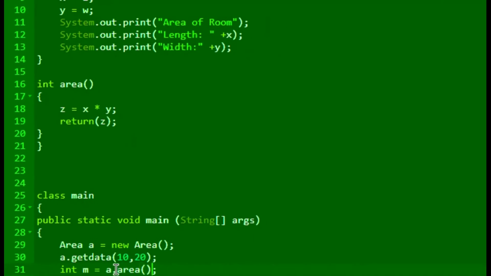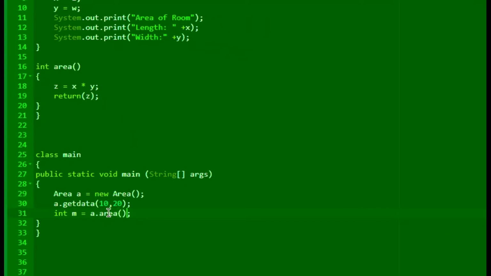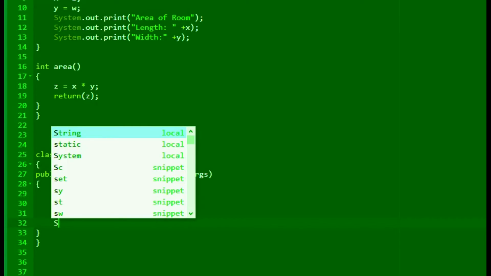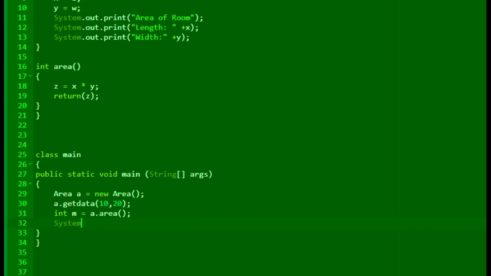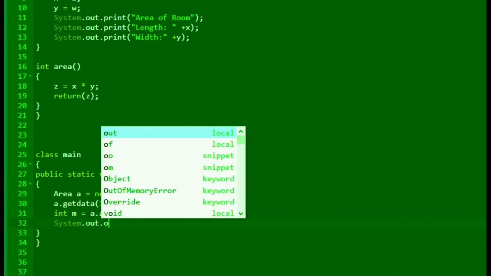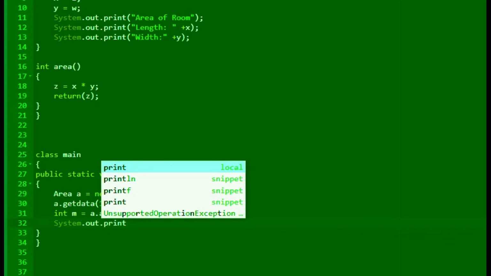And what we're doing is we're giving this z value, which is 200, to integer m, since we're creating a local variable m. And what we will do next is that we will print this value using a print statement m. Okay, so we're trying to print m in here.